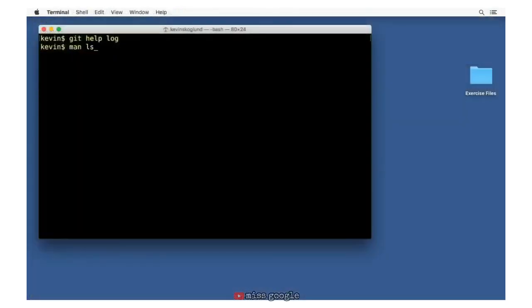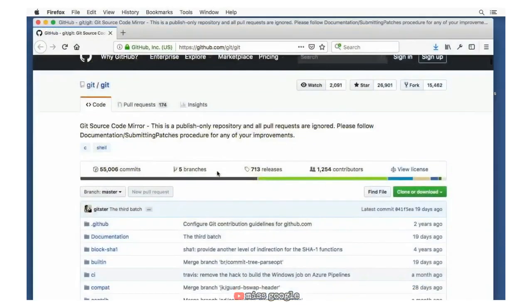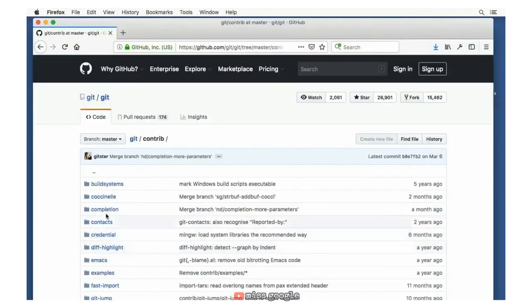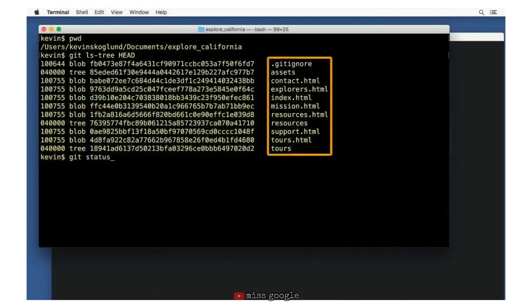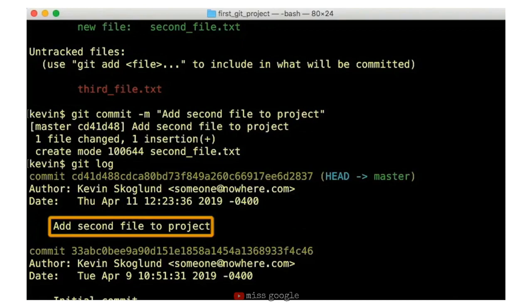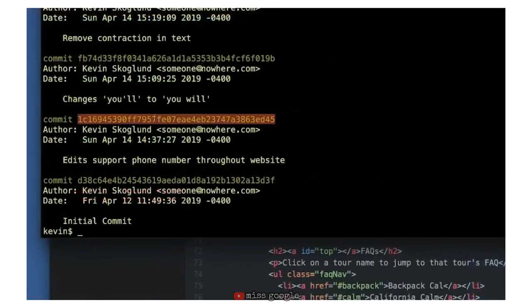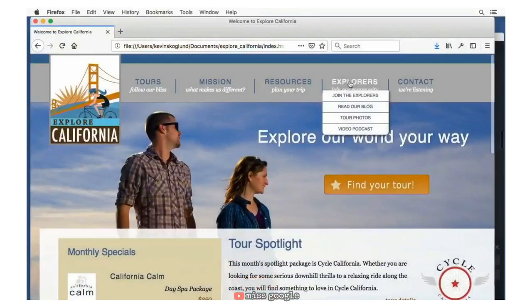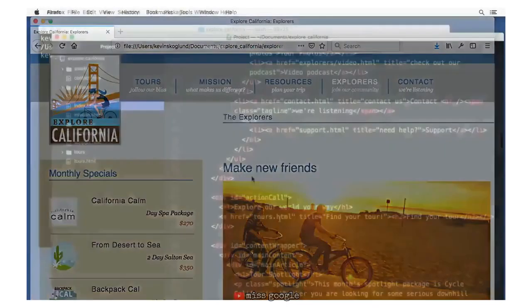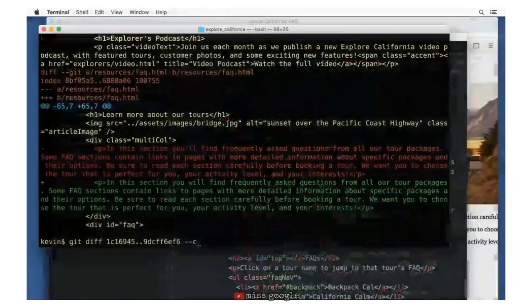In this course, we will begin with the basics. We'll learn to install Git and understand its fundamental concepts. Then we'll cover the essential techniques you need to add files to a Git repository, to track changes to those files over time, and to view and compare previous versions of files. Our goal is to become comfortable with the most common actions in Git so that you can use them effortlessly.